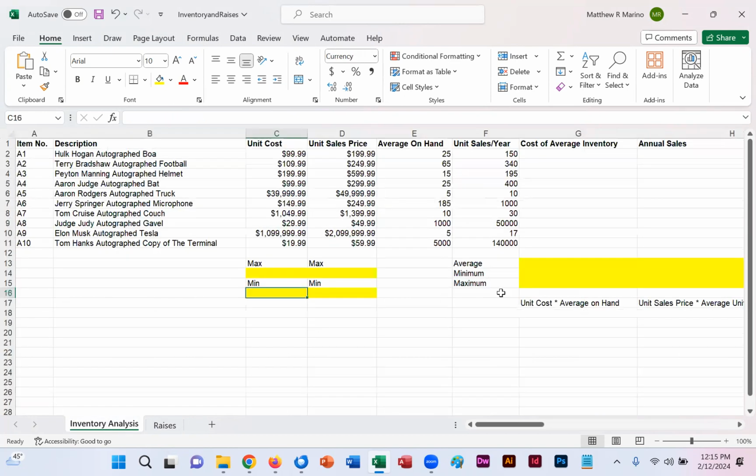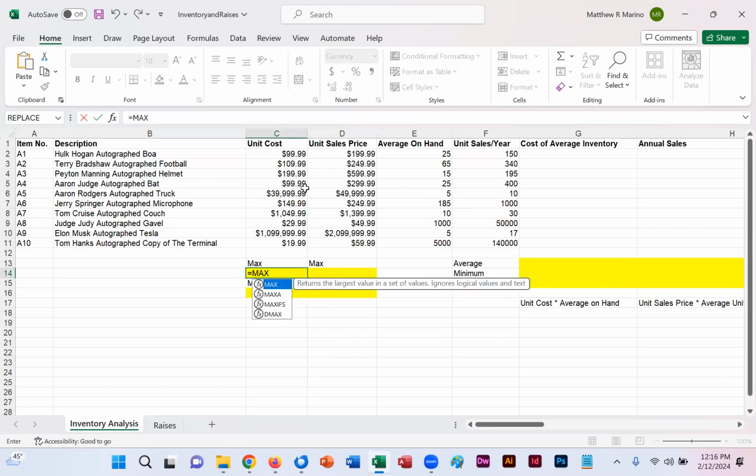So next we're going to go through this inventory analysis. Initially homework 5 was going to be basically something like this, but with 100 products instead of 10. And I was like, nah, it's a little too involved. I'll just do the split up of the two strings from last week. But first, you'll notice the column here, unit cost and sales price. We're asked to calculate both the max and the min for them.